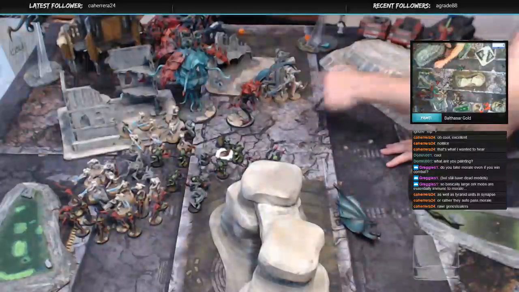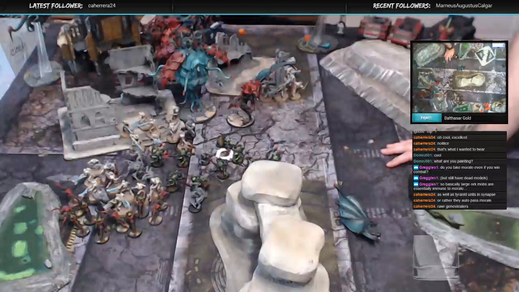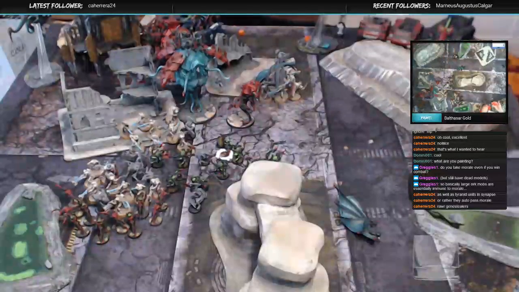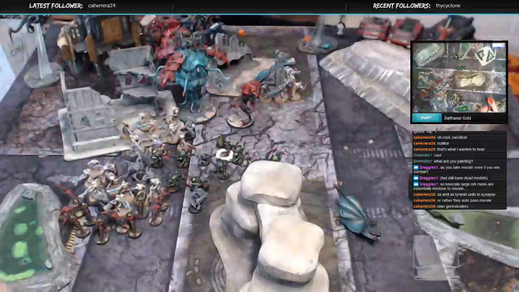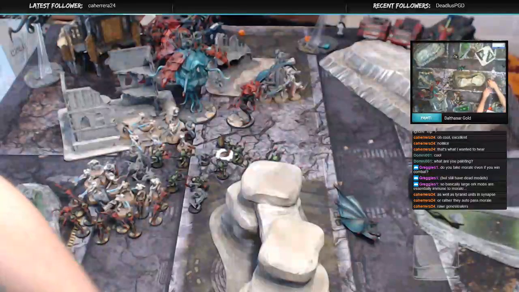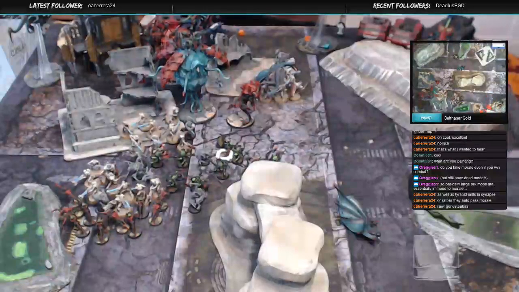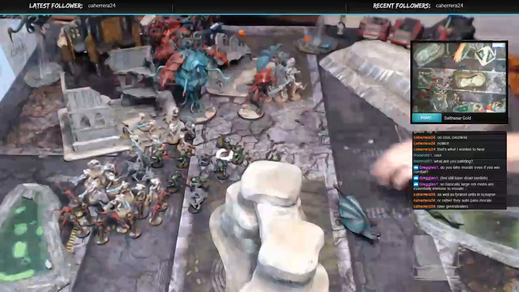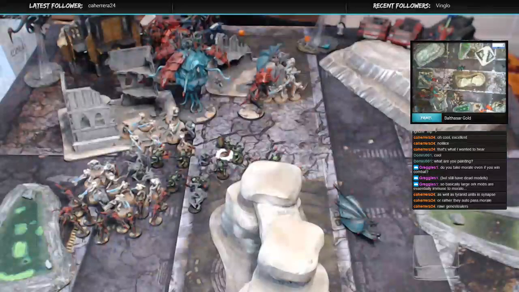So I'm gonna assault there. Oh, okay. This is with the flyer. Yeah. So it goes. Oops. 1 hit, 6. That's cocked. Makes it. Okay.